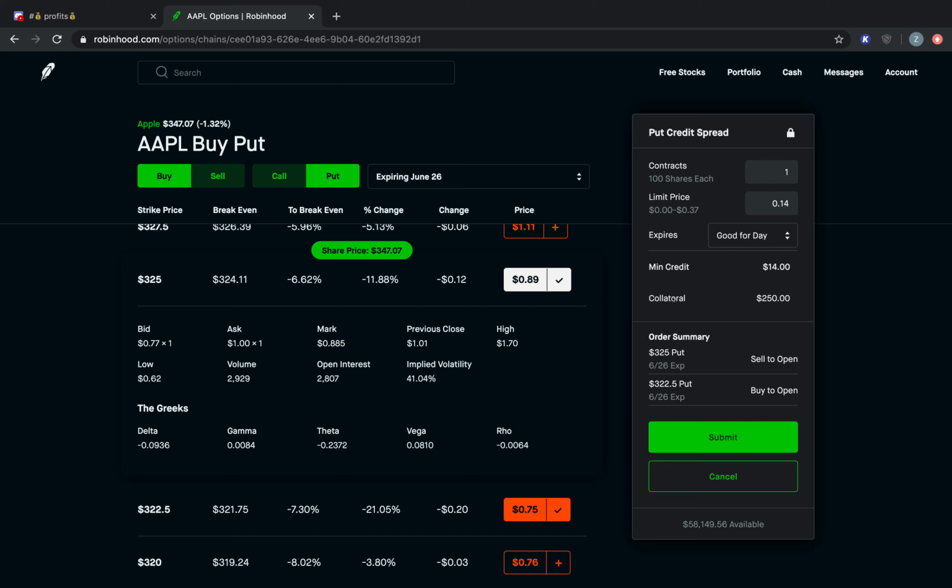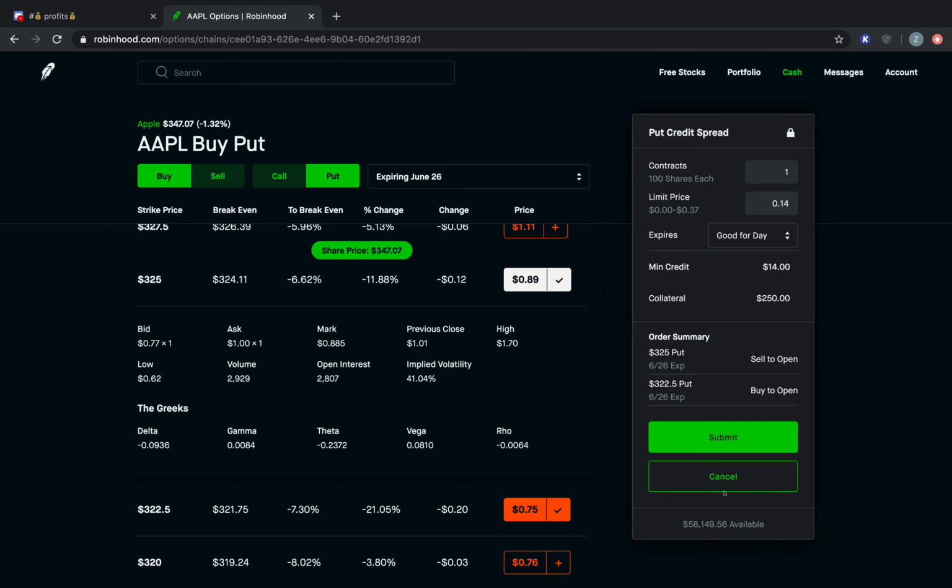Now, on the back end of this, the broker, in this case Robinhood, it could be any broker, is going to collect a collateral to hold aside in case you have to cover the potential losses of this position. Now, I know when anyone hears broker and them holding collateral, they freak out and say, like, why are they taking the money up front? They're not taking the money, they're just setting it aside. They're going to take it from your cash position, how much ever cash you have in your account. They're going to take it from that and set it aside in case you have to cover losses on this if this trade goes against you.